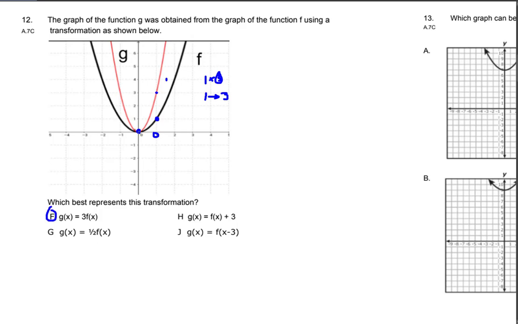This one here, the actual graph would be much shallower, and it would cross at 1/2, right? This would be a vertical compression by a scale factor of 1/2. This one here would be moving the whole thing up by 3, right? So it looks something like that, where the whole thing moves up by 3. And this one here, -3, would be moving the whole thing to the right by 3. Remember, if it's inside with the x, it always does the opposite of what you think. You would have thought it would go this way, but actually it's going this way by 3, okay? So once again, the correct answer is 3 because this is the only one that's stretching it, aside from this one, which would actually be compressing it. All right, moving on.